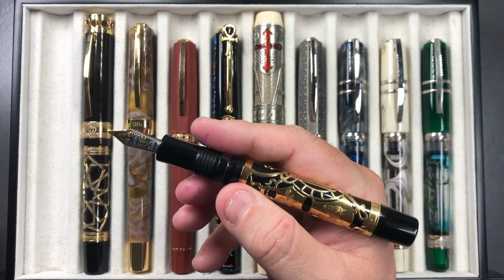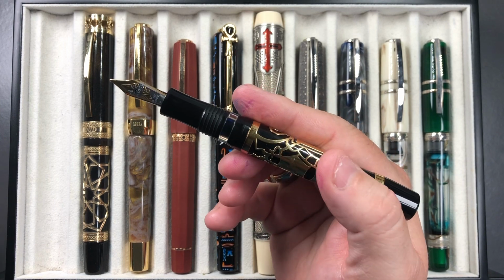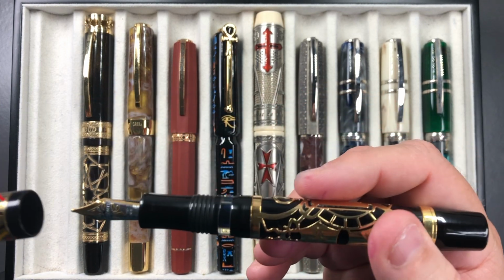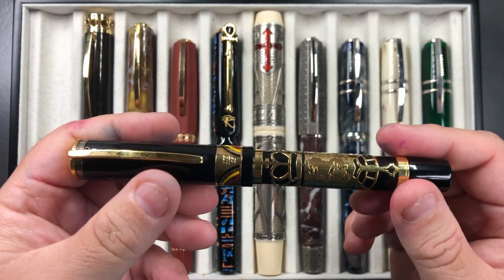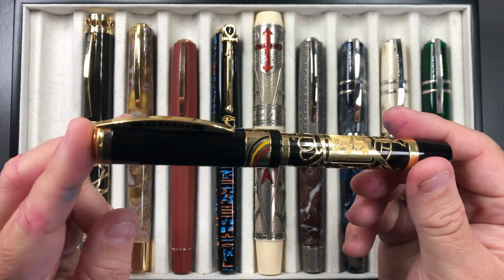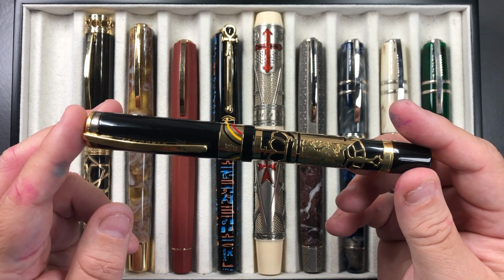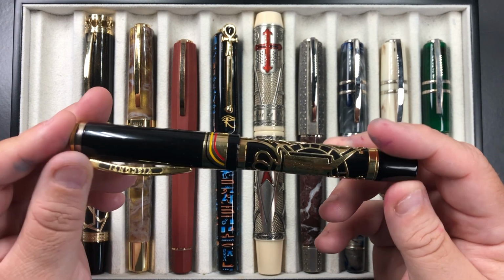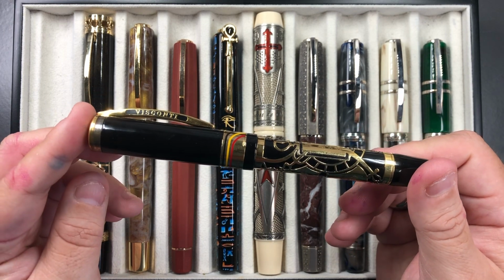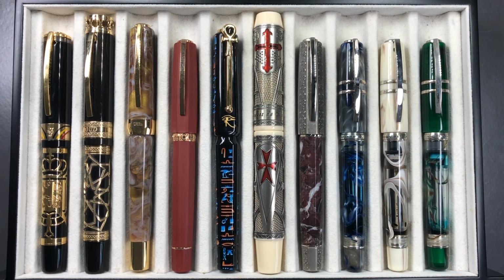This writes very well, and I have this inked up with a blue ink, as you can probably see there. But this is a pen that I hold quite dearly in my collection for a number of reasons. One was because of the price that I got the pen for, and second because of the design. I do like these gold overlays or vermeils, and for me this pen is quite stunning. So that's the Visconti Belgica.